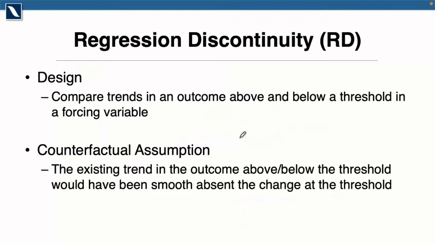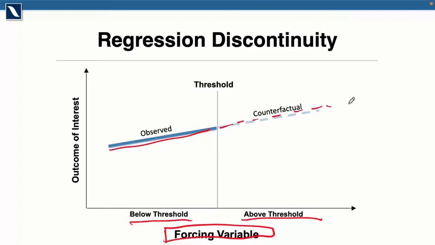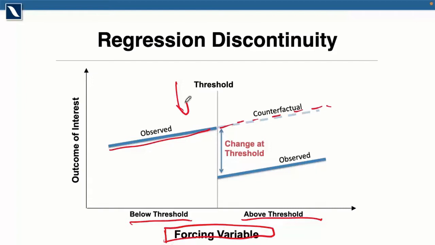In general terms, you have a forcing variable with folks below and above a threshold and some trend — it can go up, down, or in any direction. The counterfactual assumption is that the trend would have continued on the same trajectory observed below the threshold, had there been no treatment above. You then observe whether there's a change after that threshold, and your regression discontinuity estimate comes from the immediate shift in the level of the outcome on one side of the threshold versus the other.